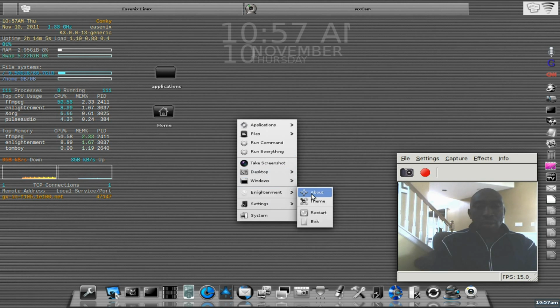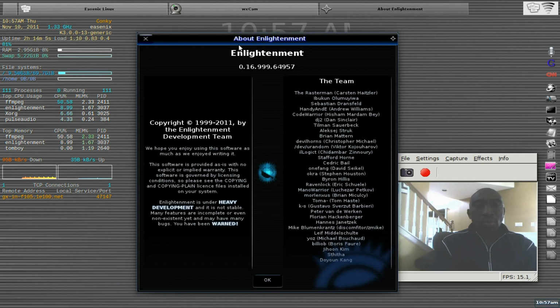So when you go here, about, so we run Enlightenment, and the 64957 that you see here is the version that is currently running. This is the current trunk version, which has been checked into the repository by the developers of E17.